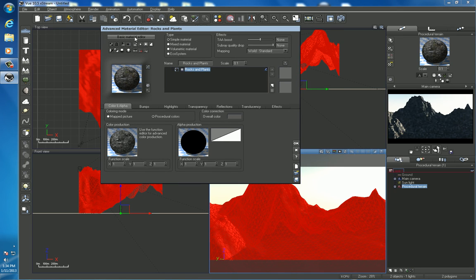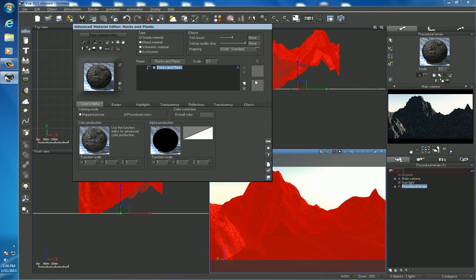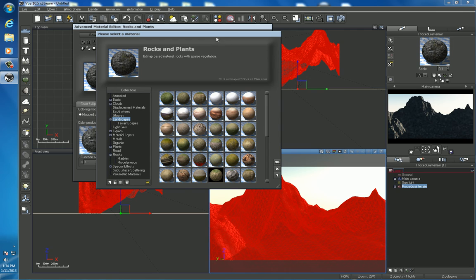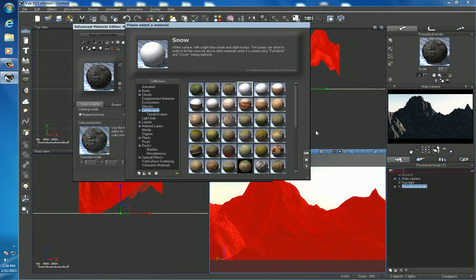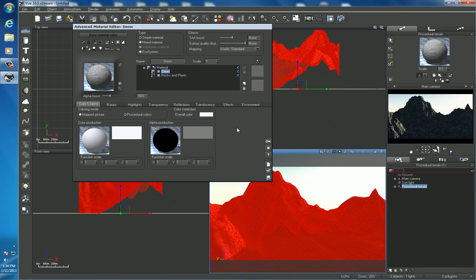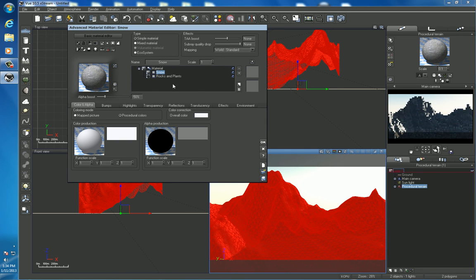And if you're in the basic material editor, this will say advanced. Click on advanced so you can get to this panel. Add another layer, which will be the snow. Now, what happens here is when we get another layer on top, we have this alpha boost option which appears here. And this is basically like the opacity in the layer of Photoshop. And it just basically kind of crossfades between one and the other. So I'm just going to take that all the way up. I'm just going to make it covered in entirety, which of course is not how I'm going to want it to end up, but that's going to be my starting point.